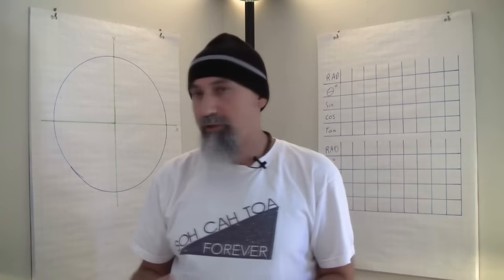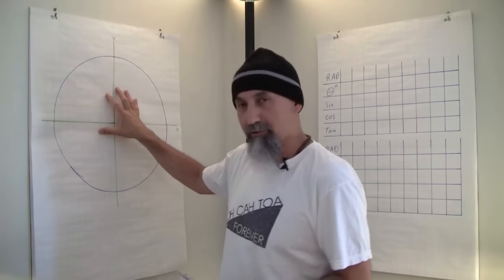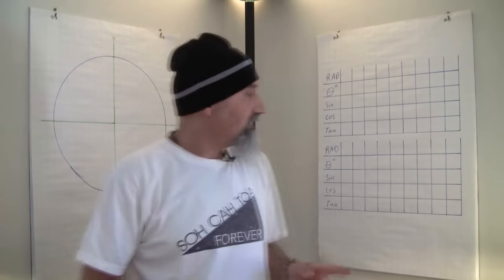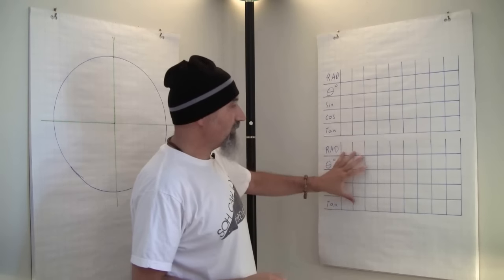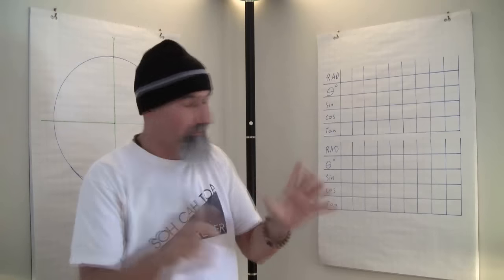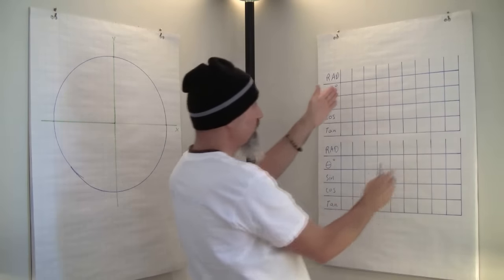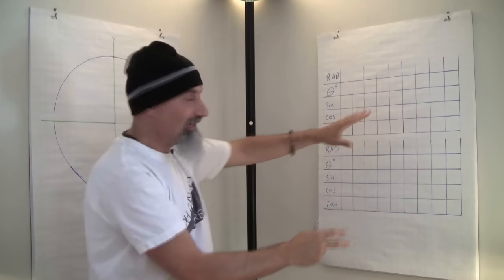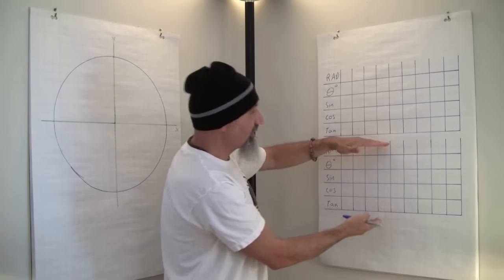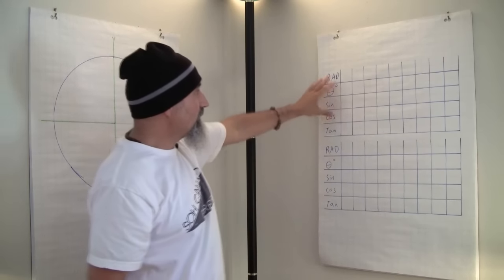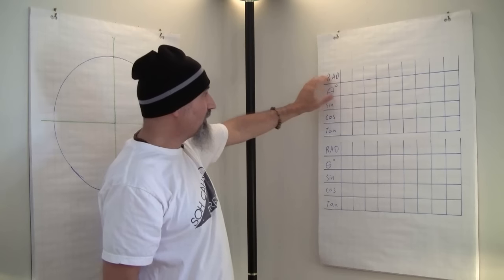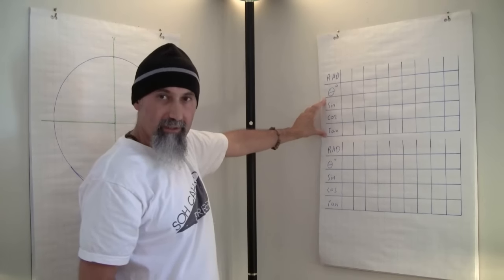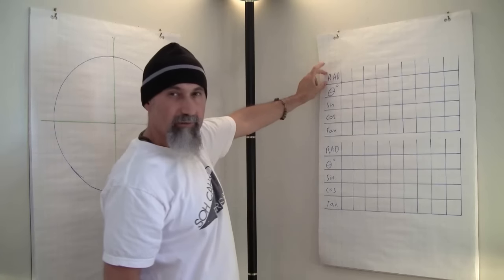So what I've done so far is generated our unit circle and put it on a Cartesian coordinate system, right? And I've created a table, and usually this table I generate is one long table, going from 0 degrees all the way to 360 degrees. But because we're limited on the space that we have here, I've broken this down into two segments, right? The rows are radians, degrees, sine, cosine, and tangent, our three primary trig ratios, angle in degrees and angle in radians.